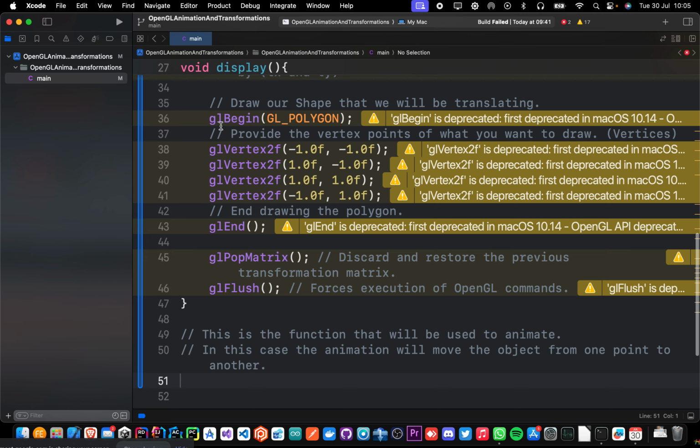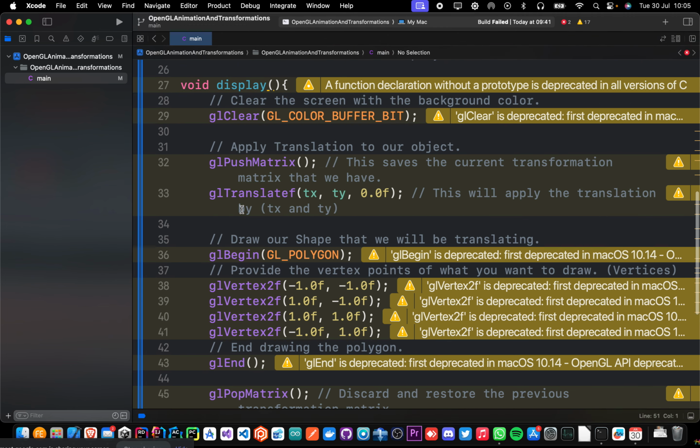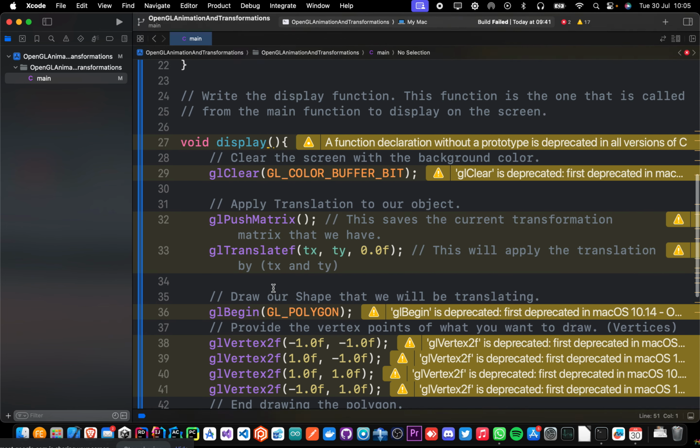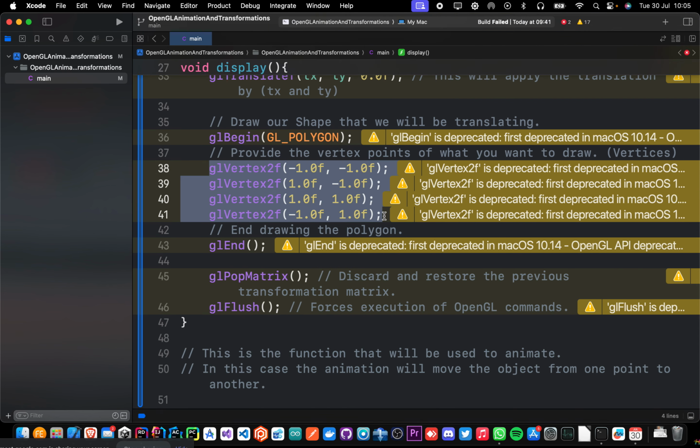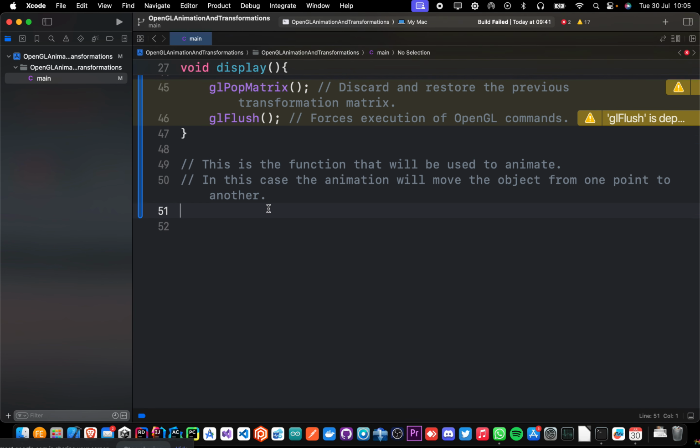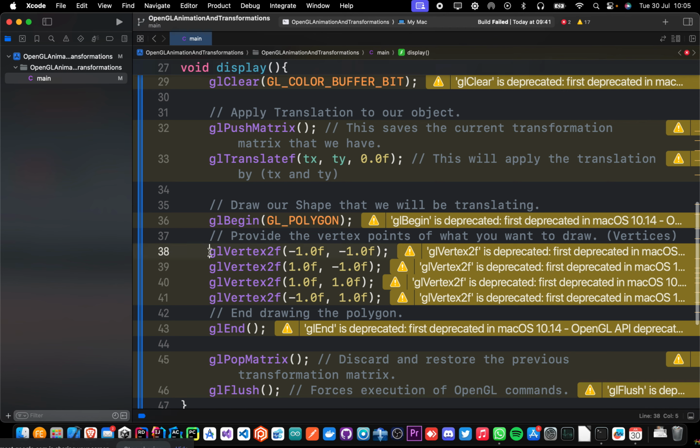If you were to draw this display function, it would just display a rectangle. But since now we want to move it, we can create a function that will actually be used to move whatever we have drawn here.